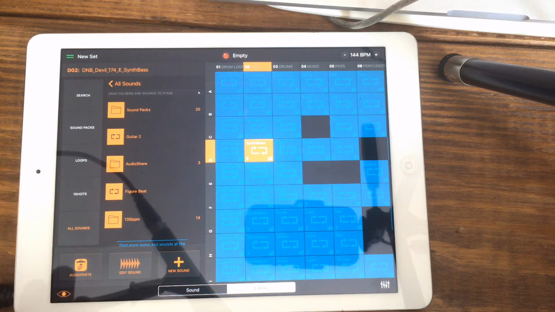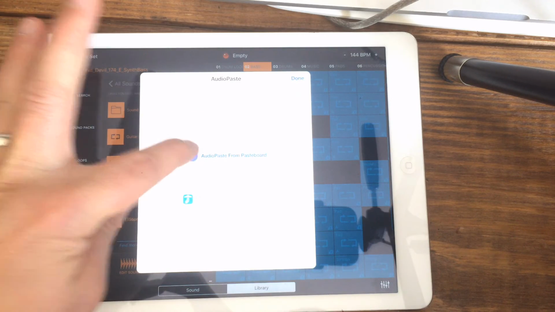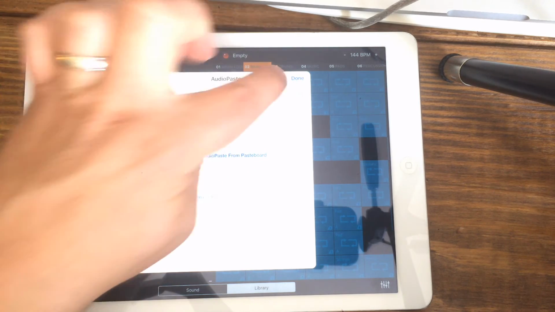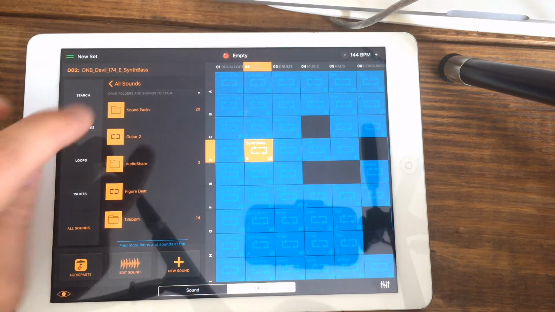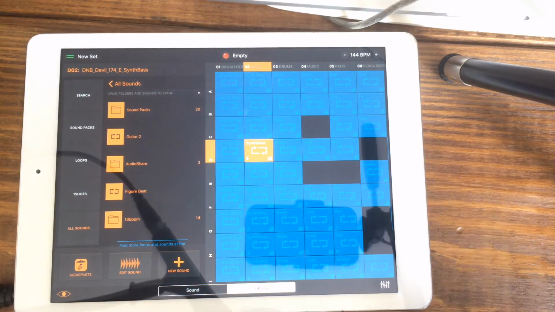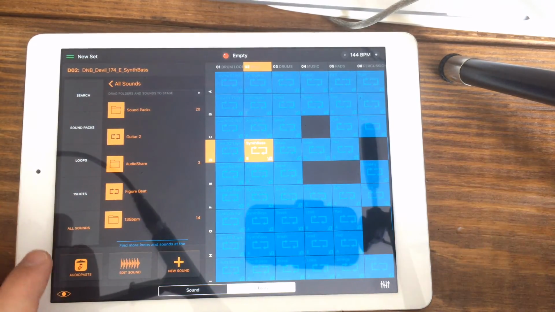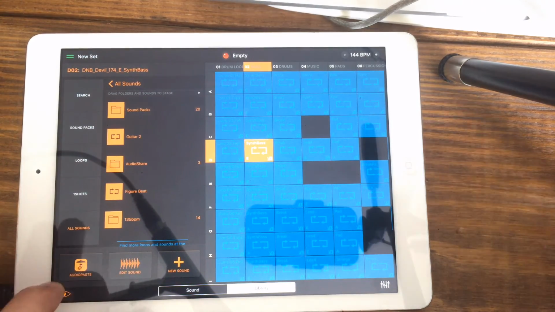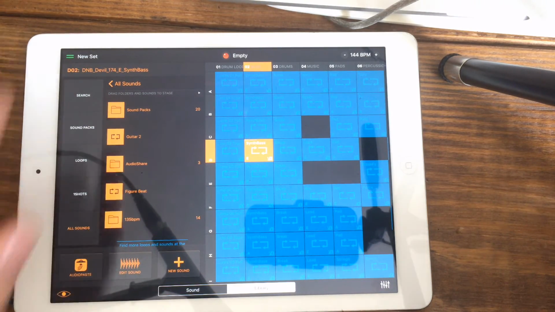I was having issues: I was copying a loop, playing it in the general pasteboard right here, and it was playing one thing, and whenever I audio pasted it and then pulled that loop up, it was something totally different. I thought it was a bug until I realized that I just needed to rename the general pasteboard loop and delete that particular loop before I paste in another one.